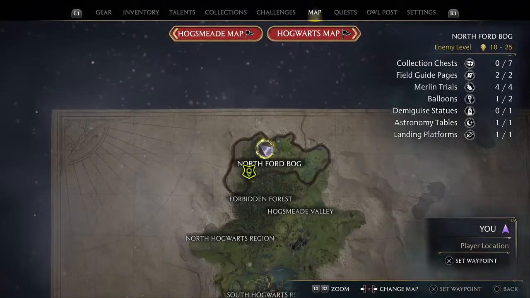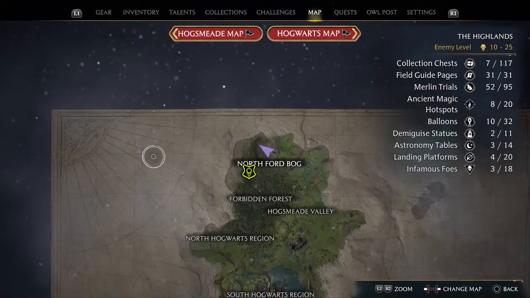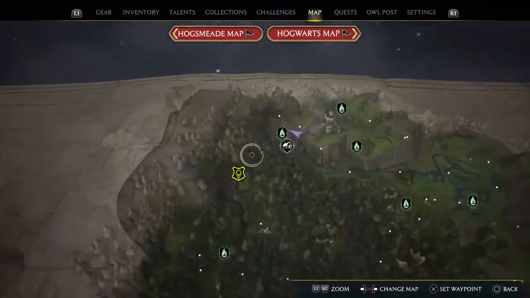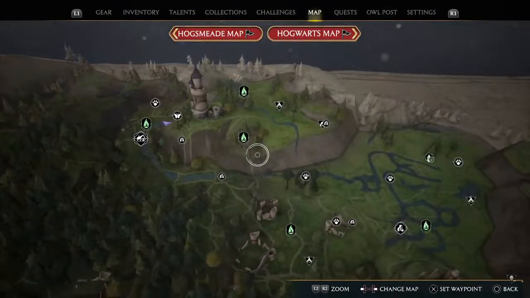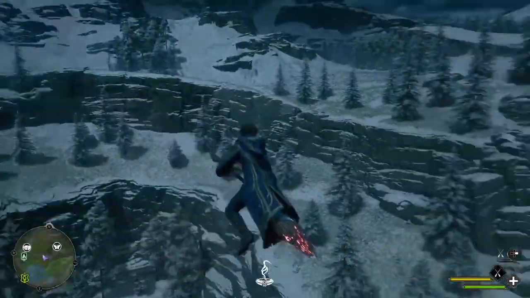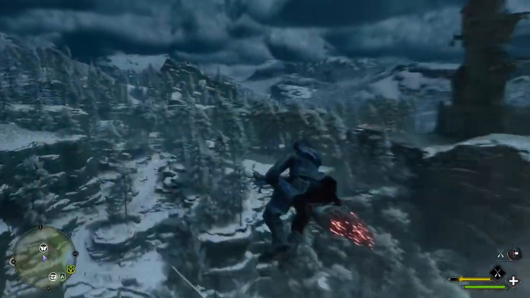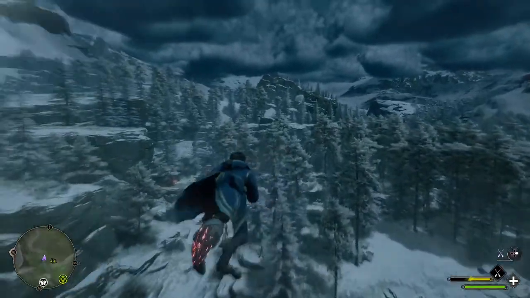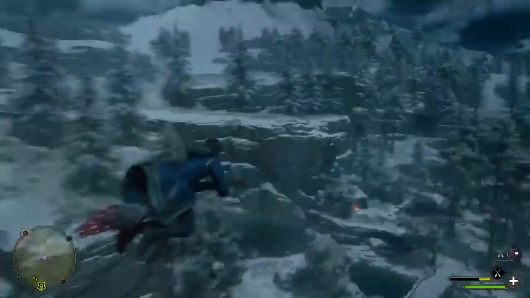Does it show balloons in the area? It doesn't say that on the right. Oh, that's so bullshit. Oh wait, no, it does. Okay, it does. So I need one more balloon in this area, and then I'm fully done with this area. That's all I need. So let me just look for balloons in this area, then I can progress. That's all I'm really going for right now, is completing these side challenges.